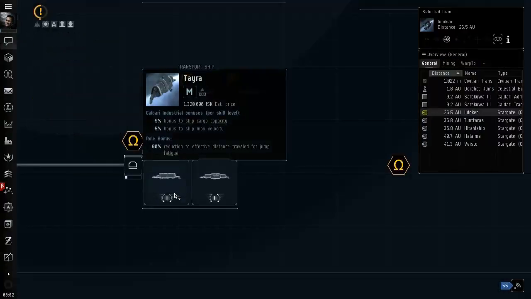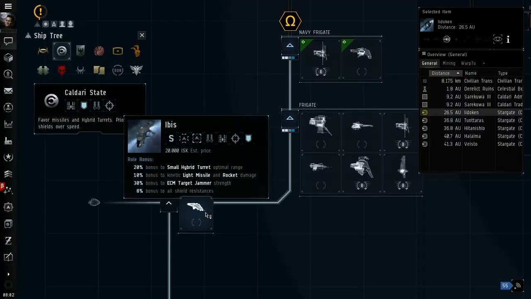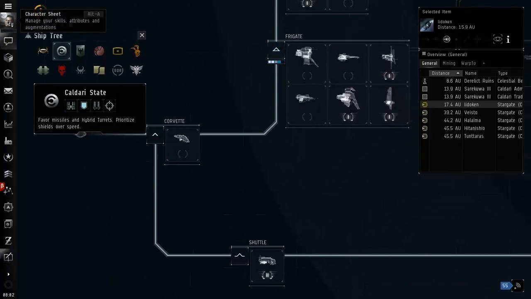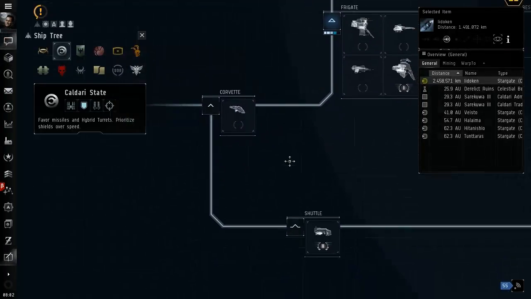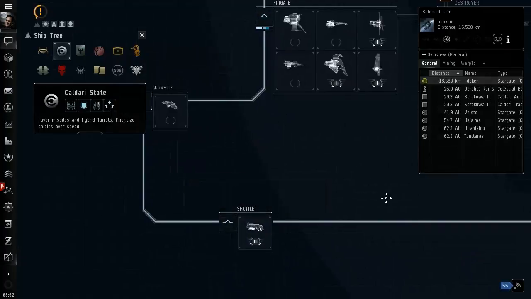So, ship tree. So we are here. We are flying the Corvette, I believe. Or are we in a frigate? Hold on, what am I flying? The Ibis. The Ibis is a corvette, which is actually absolute crap. Caldari shuttle?